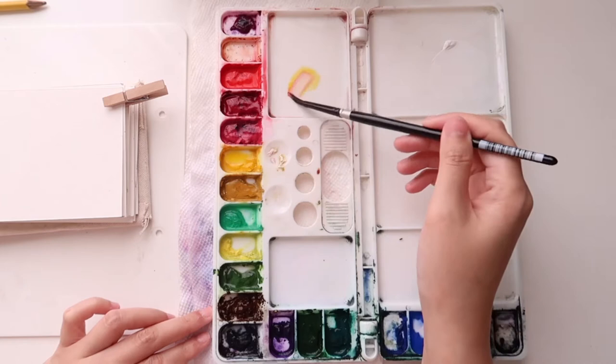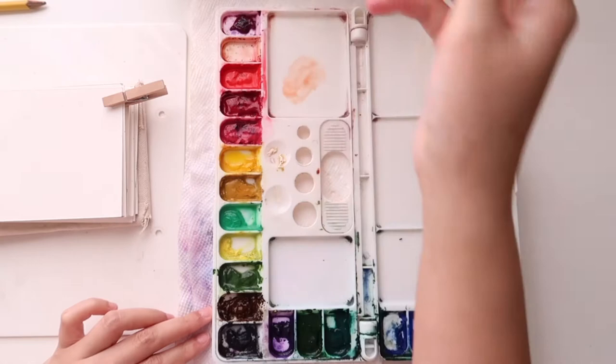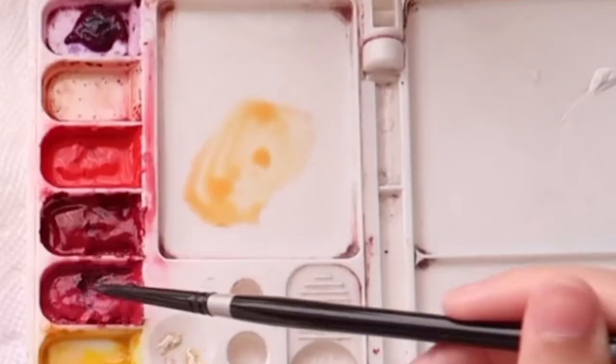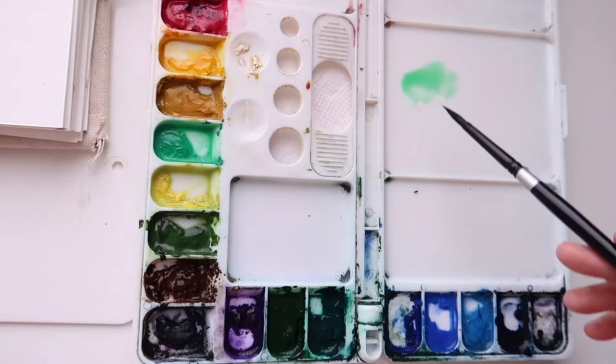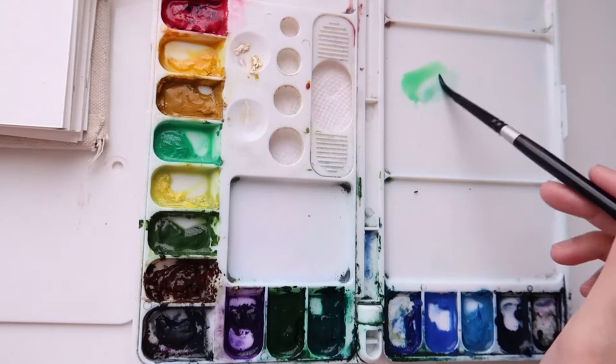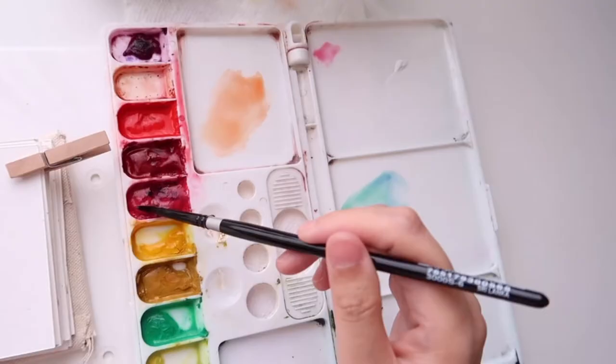As you can see, I am mixing some permanent rose with some cadmium yellow to achieve a warm, peachy tone, and this is going to be the color for the main roses. For leaves, I will be using emerald green mixed with a little bit of cobalt blue. This is a very beautiful color and reminded me of the ocean. This color palette is actually inspired by one of the palettes that I saw on Pinterest called Summer.